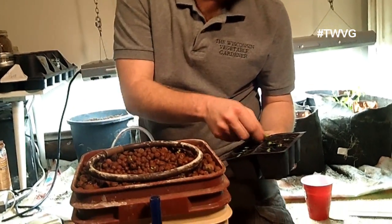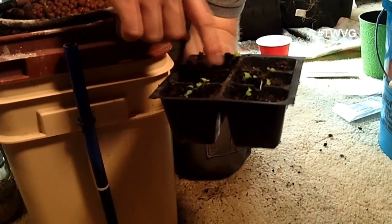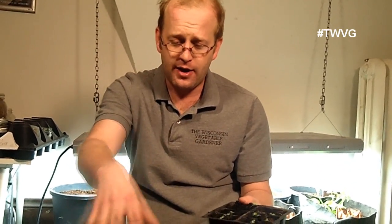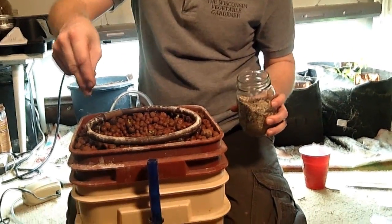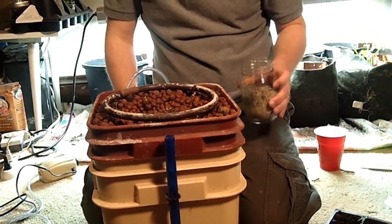As these mature, we're going to harvest them as we see fit, and we have some additional ones left here. What I'm going to do is thin them out and bring probably one or two over to the hydroponic system, letting the rest go. That way, if one or several of these don't make it, I can just harvest these and put them in the hydroponic system at the same growth period. With the seeds, I've got a mixture of several different varieties and I'm just going to be very generous and drop them in — you won't see other hydroponic growers do this, but we don't follow the rules when it comes to hydroponic growing.